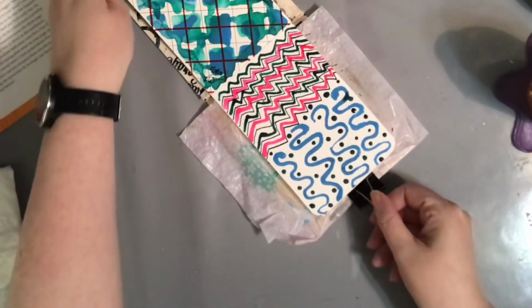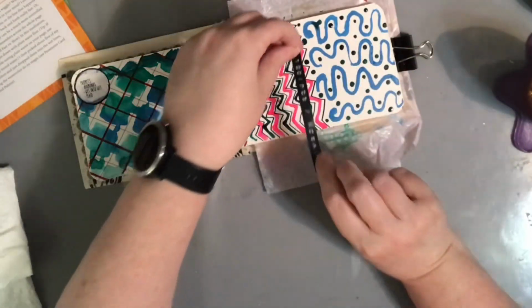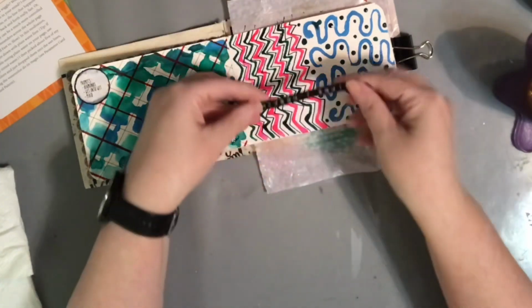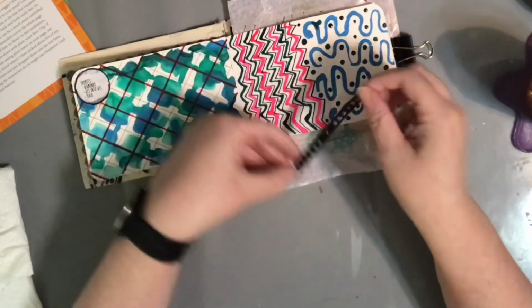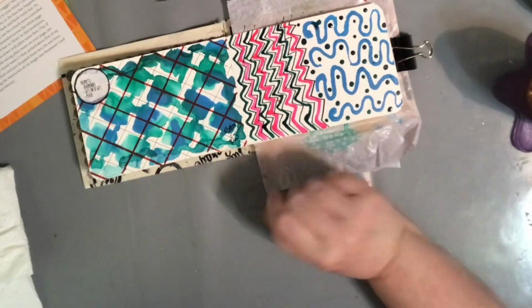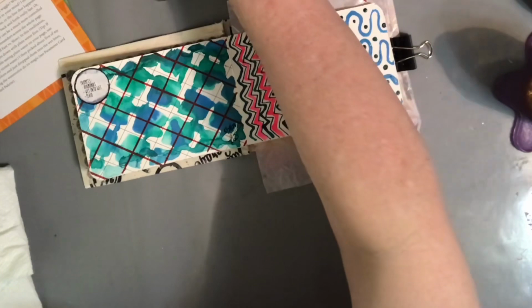Okay, so I'm going to let this completely dry because I think I want to put this across the gap between the two. I might put it like this, but I'm really feeling that it should be the barrier between the two. And since I did this with my droppers, there's a lot of ink on there, kind of like there was on this one.